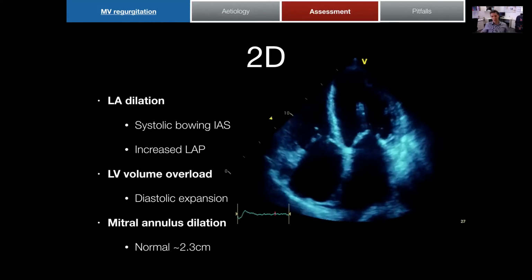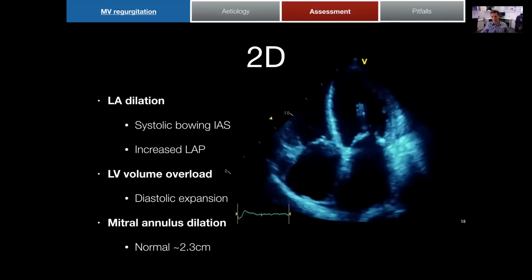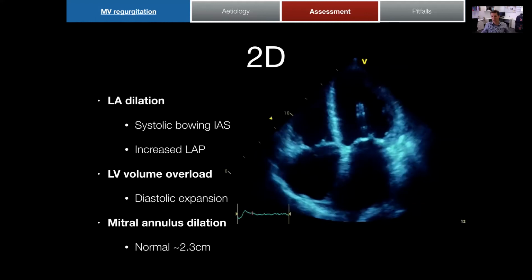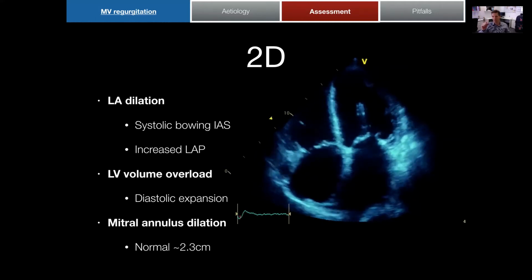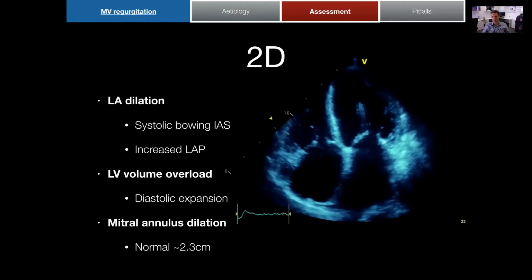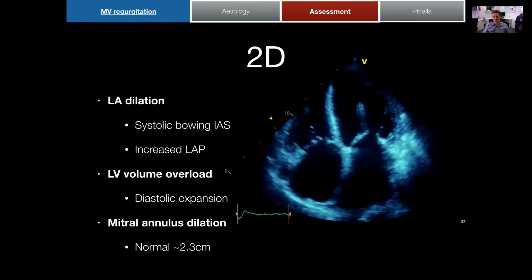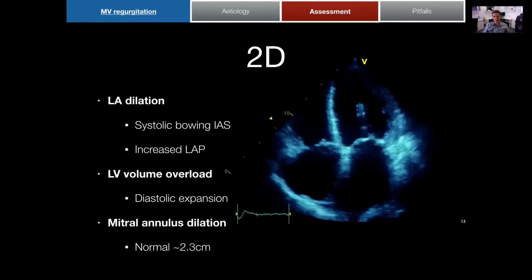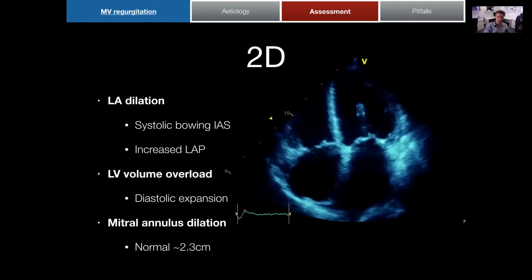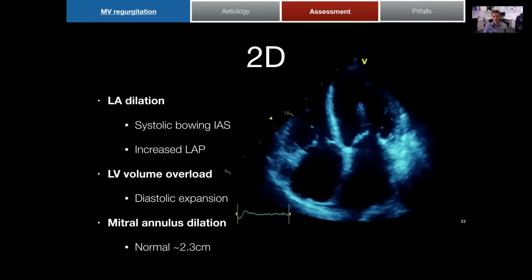Right, so let's have a look at this one. What do we think the severity of the regurgitation is going to be? I think we'd say it's going to be significant, right? You've only got a tiny little coaptation point. We've got a big left atrium there. It looks like you've got a dilated left ventricle. We expect there to be significant mitral regurgitation. It looks almost like a volume overloaded left ventricle that's not working well. And if this is all due to MR, we're at the bad end of the scale. It's hard to pull these people back. We can see the left atrial dilation, the interatrial septum bowed over to the left, the diastolic expansion of the volume overload, and the annulus that looks dilated.